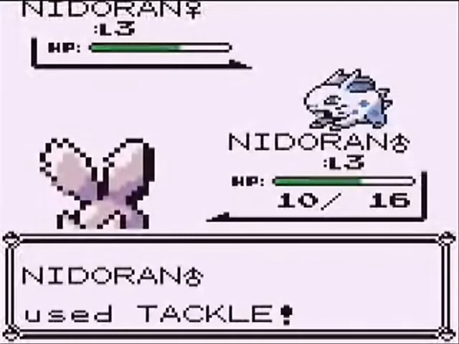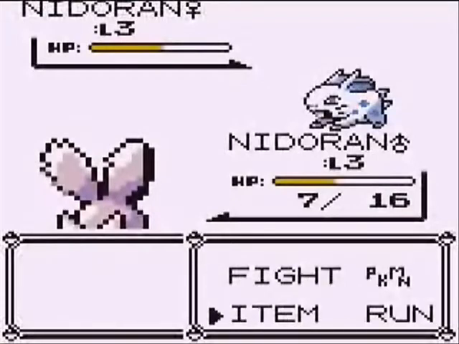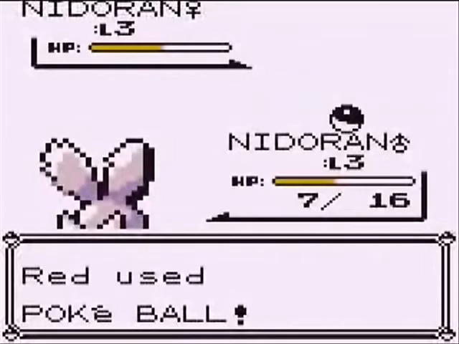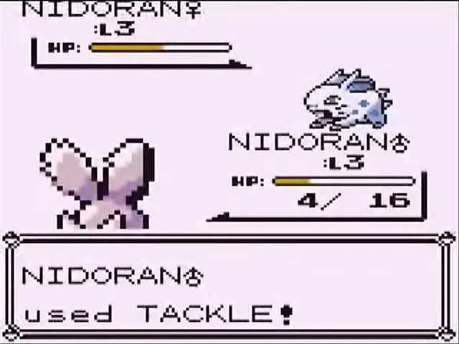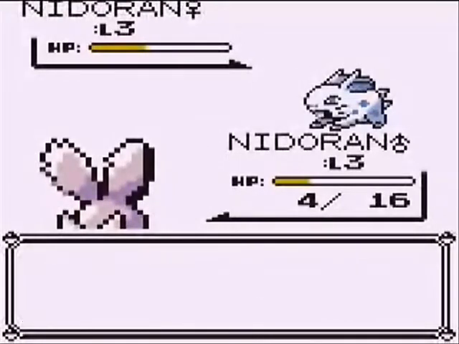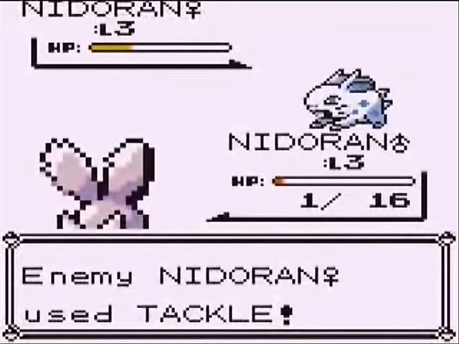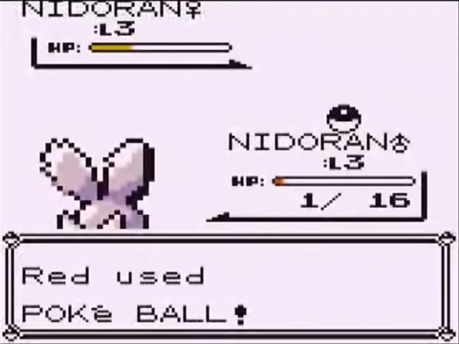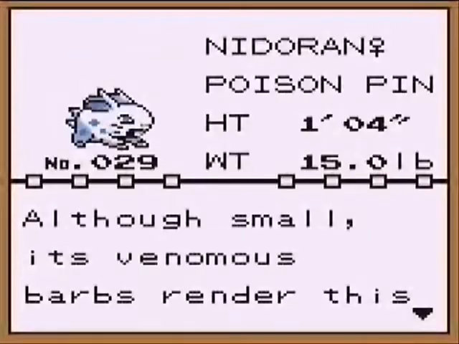And seriously, Nidoran, you missed. I could be talking to either of them. And you know what? Pokeball. Oh, that's our first failed capture. That's not cool. Fine, we'll tackle you again. Growled. Grr. Oh, grr. And... Oh, I forgot that happens. The low health beeping overrides everything. Oh, even through the Pokedex.